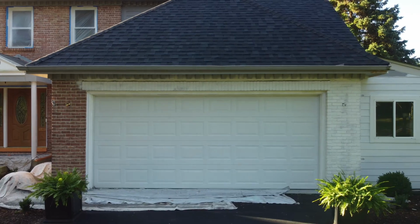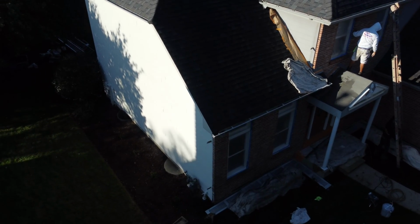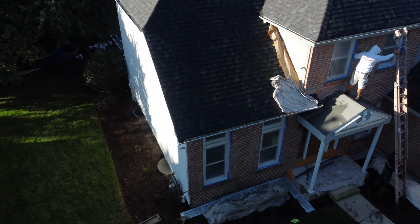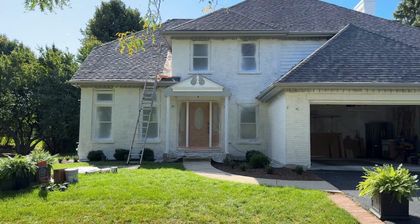We ended up okaying the 25% darker, and we're really happy that we did it because the contrast is still very soft, but we did not want them to look like the same color. In the end, we're really happy with the 2 colors we chose, the classic gray and the 25% darker Revere pewter. We've seen it through the seasons, and it looks great in all kinds of weather.